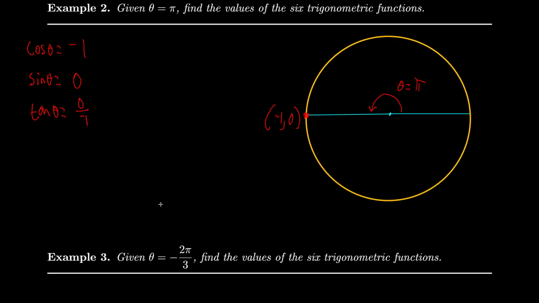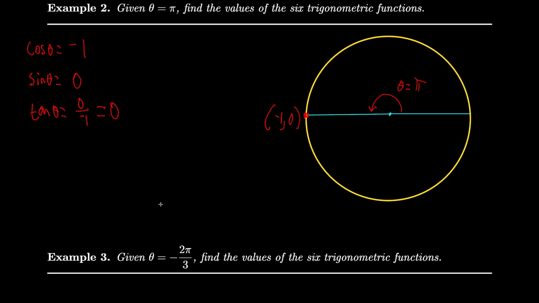Now, you may notice that in the last example I wrote, cosine of theta equals x equals this. Sine of theta equals y equals this. Tangent of theta equals y over x equals this. I'm not this time actually writing in the letters. If you would like to, in your notes, write in the letters, of course, go ahead and do that. Back up and do that if you haven't already. By all means, do the extra work. But this is what I would accept if I were to see it on a test. You don't have to write the x and y part. It just helps to keep track of things. Of course, 0 divided by anything other than 0 is just 0. So tangent of theta is 0.